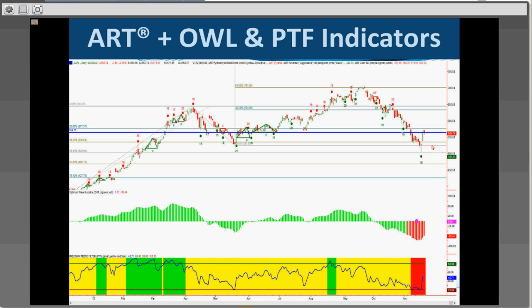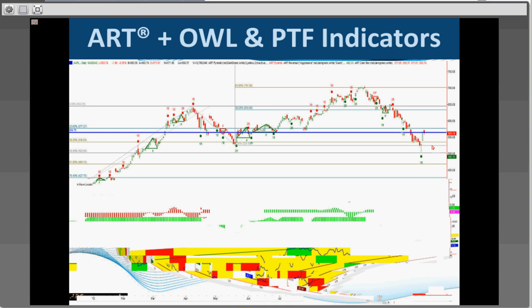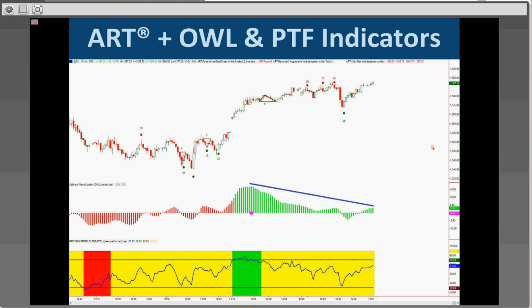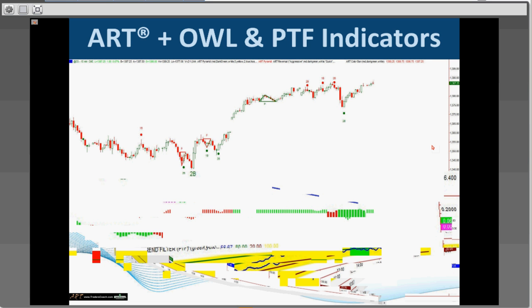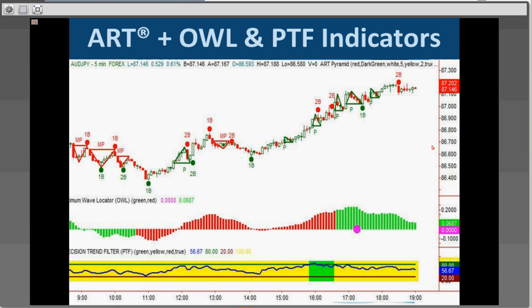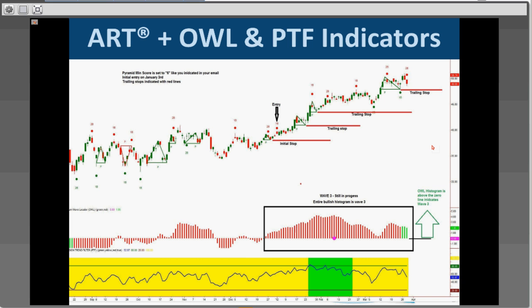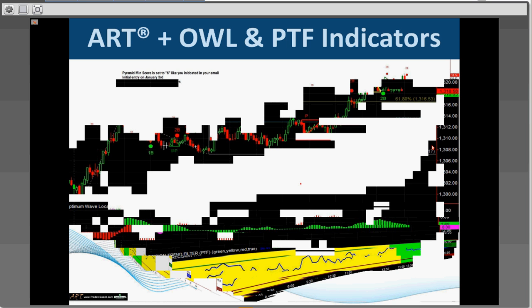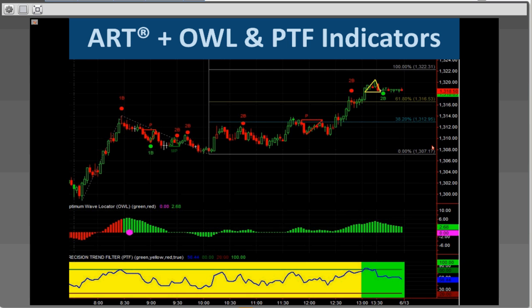Here's a situation we're breaking into new highs here, okay, on this particular market. This happened to be an ES on the 15-minute time frame. All right, basically here, wave 3, wave 5. Okay? And here's a wave 3 in progress on the Forex market. Here's another example of what stops in place. Okay? And here's an example of using a Fibonacci extension after wave 5. Wave 4 was identified. Wave 4 has to have a negative OWL. We had it. It retraced properly, and then we could draw our extensions.